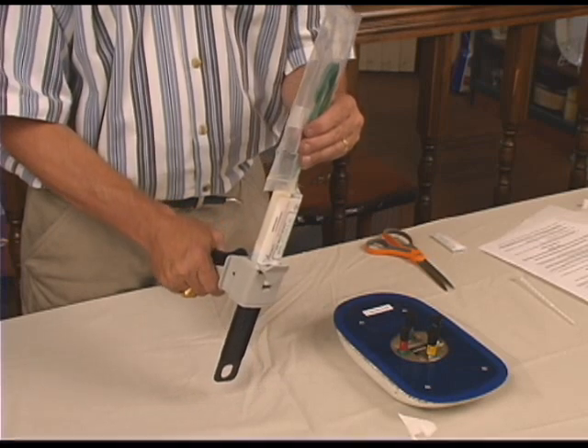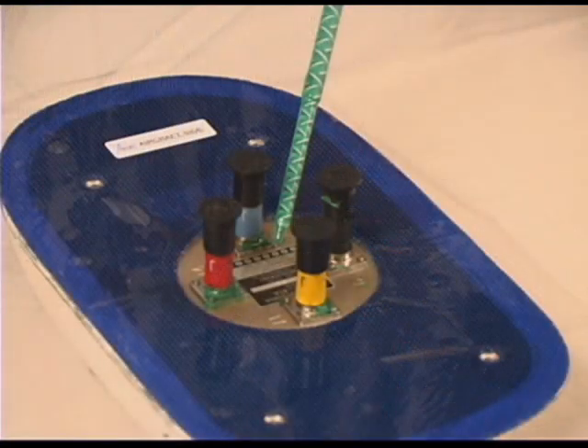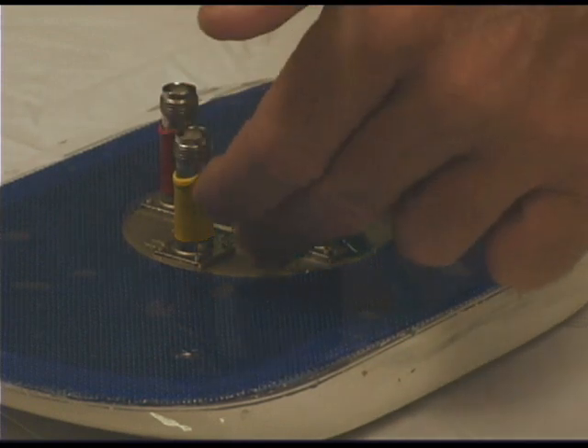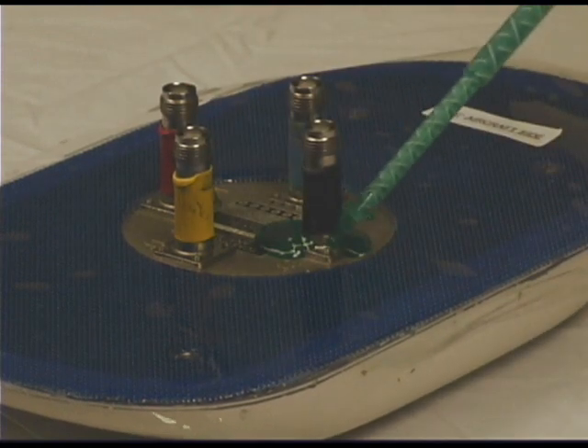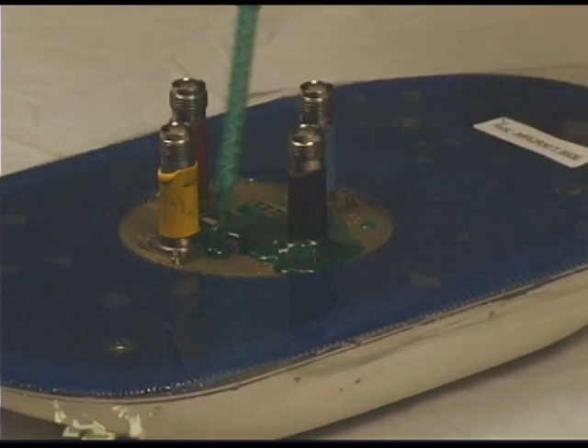Typically, one and a half to two full trigger pulls of material for a 50cc cartridge. Dispense the sealant quickly as sealants are designed to gel rapidly. Remember, a new mixing straw must be installed if the material in the straw begins to gel. Discard the cartridge if removed from the original package for more than 24 hours. Discard any unused sealant by dispensing through the mixing straw or hand mixing prior to disposal. You are now ready to apply a layer of ABDEC self-leveling green sealant to the antenna mounting surface of the antenna connector. Be sure to cover the screws of the connectors completely to eliminate any future corrosion problems due to dissimilar metals.